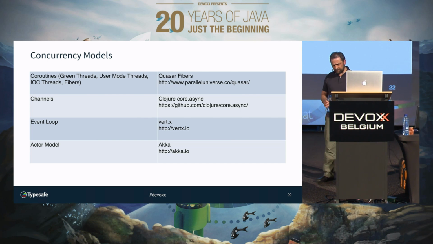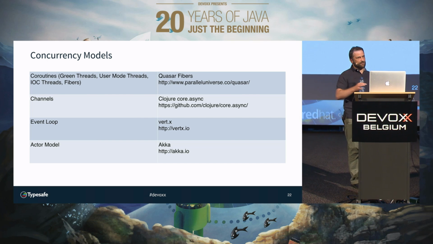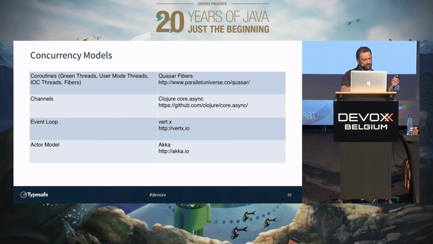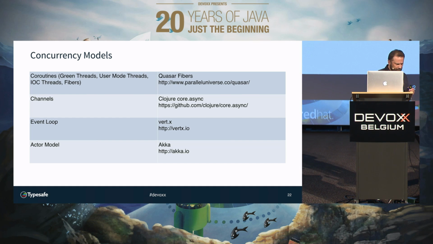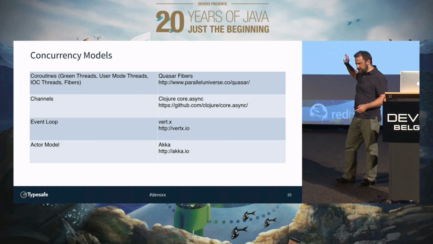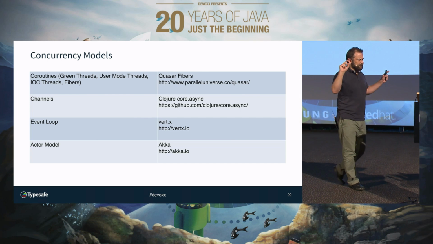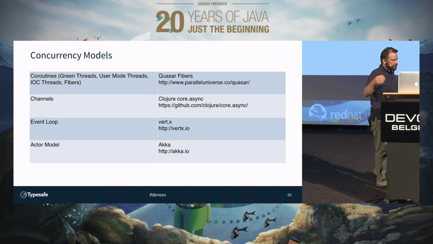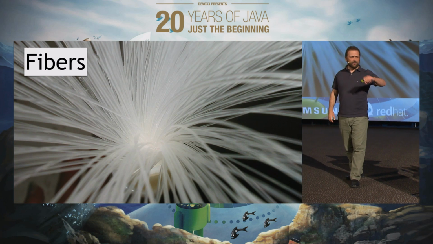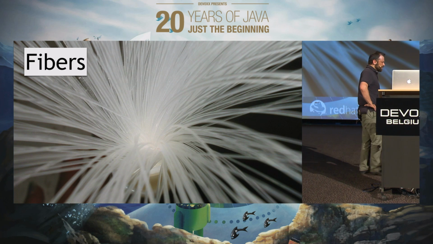In the Clojure world, they're called inversion of control threads, I think, or some people call them that, to express the fact that they actually use this to get around callbacks. Some people say user mode threads. The guys who do the Fibres actually say it's user mode threads. So if you see any of these terms, there's a certain likelihood that they're talking about the same thing, what I call tasks. Channels, of course, we're going to look at this, so I'm not going to talk so much about that now, but these are the different models we're going to look at, and the first one is Fibres. And I would guess not many people here have used this.